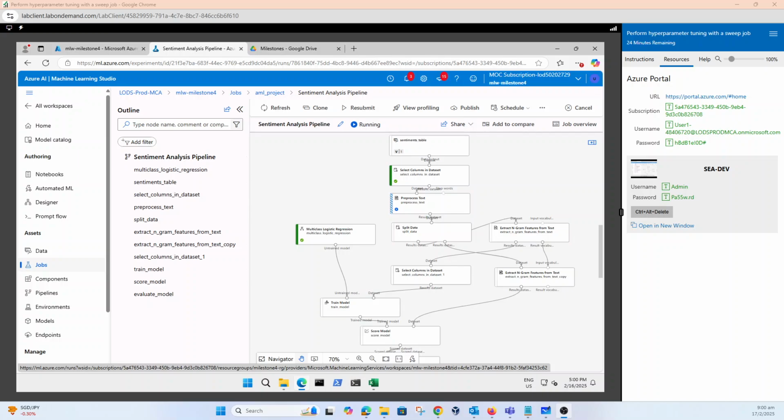Okay, so select column is done, and now it continues with the pre-processed text. Now splitting the data 50-50.